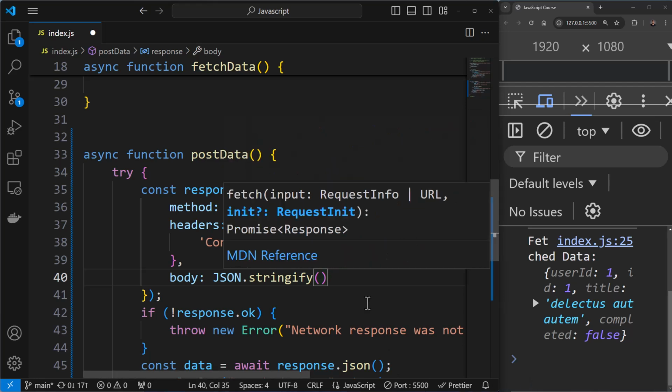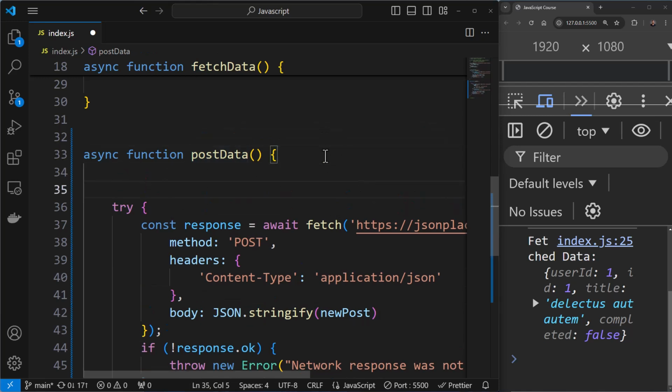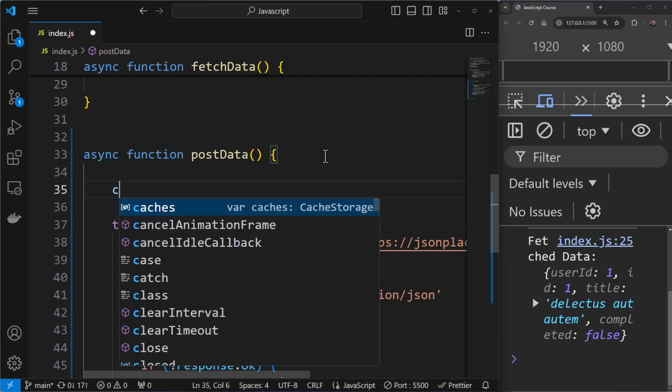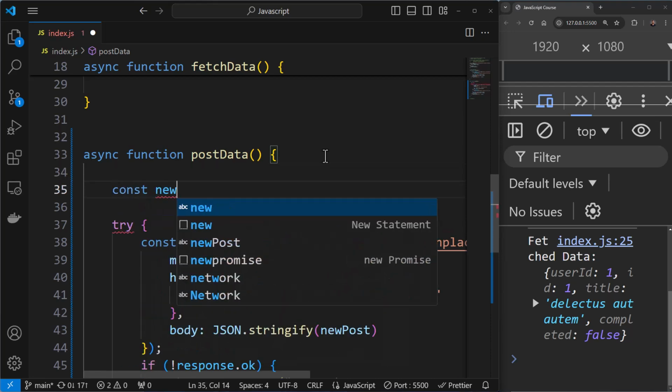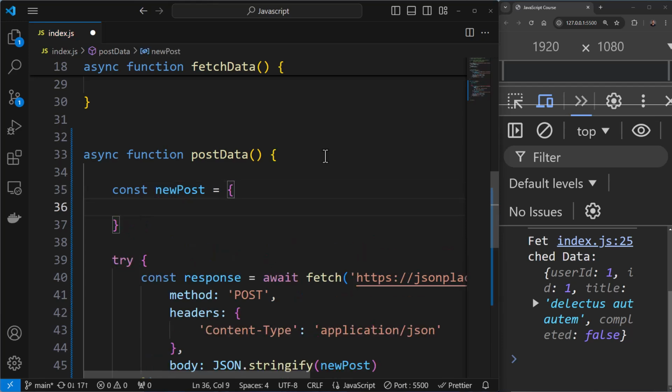Now here you can pass in a new post essentially, because we are creating a new post. Now new post does not exist, so you will have to create it. Here you can come outside, you can say const newPost, something like this, and you can have the data being populated.